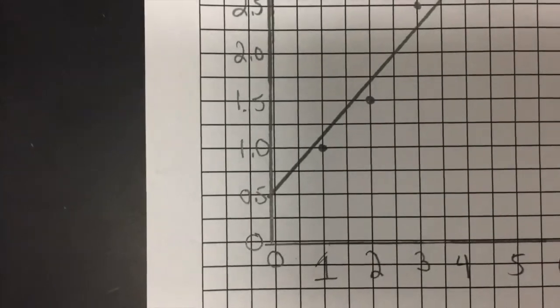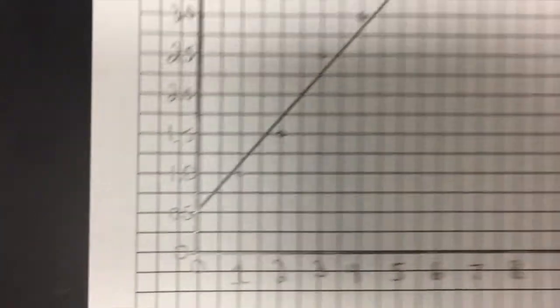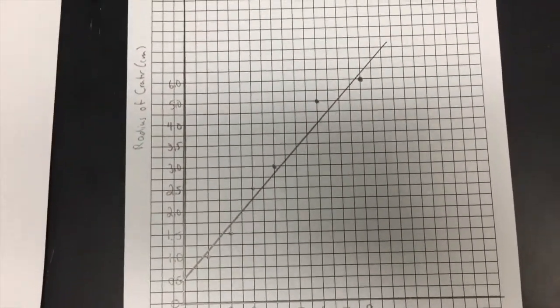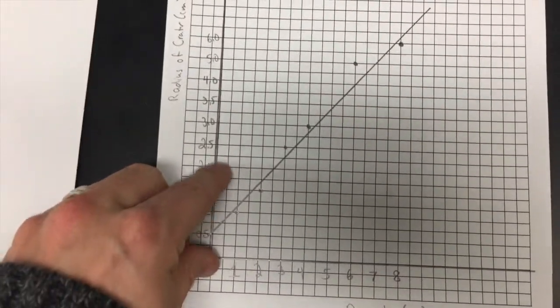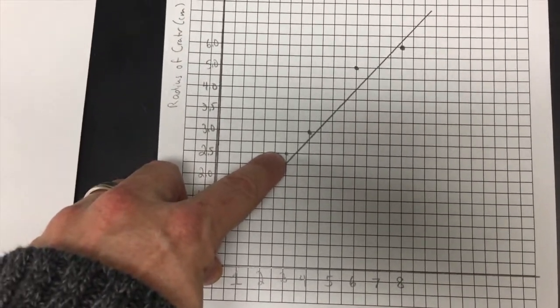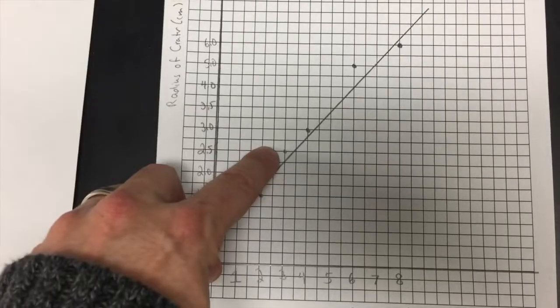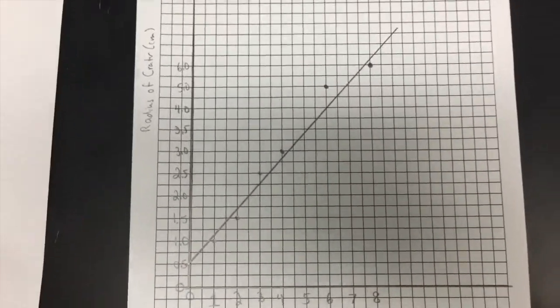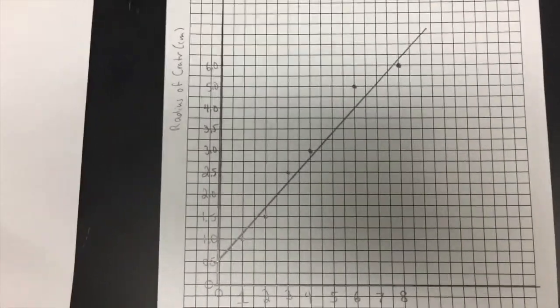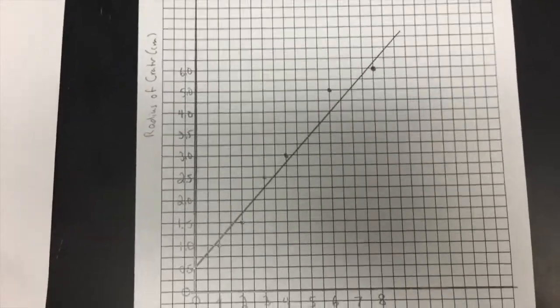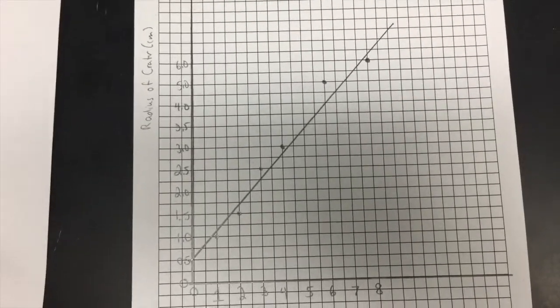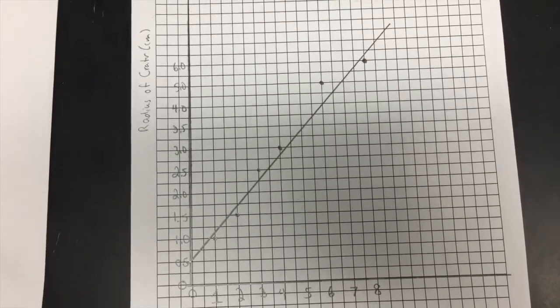If you take a look, it crosses my y-axis at a certain point. And it's got a positive slope because it's increasing. Its rise goes up and it runs forward. So positive up, positive forward. Now I need to figure out what that rate is, or that slope. Those words we've been using are the same, rate and slope. And I need to figure out the y-intercept for my equation.